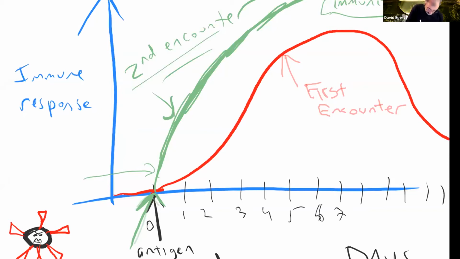But that vaccine basically tricks your muscle cells into just making these spike proteins, which your immune system recognizes as something weird, but they're not going to make you sick on their own. They have to be part of the virus as a whole to make you sick. So you have these muscle cells making spike proteins, and that's basically going to be the first encounter with this antigen, with the spike protein.